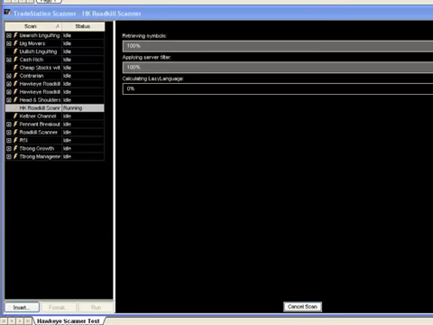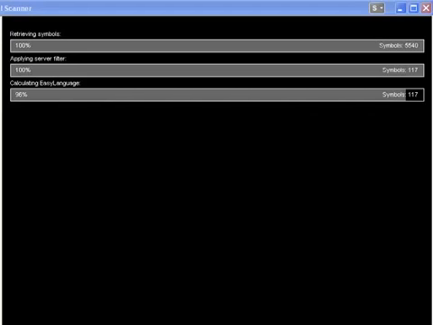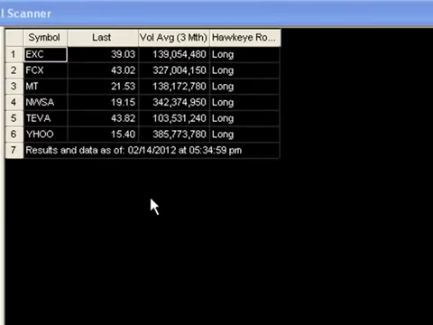You'll see it takes quite a bit of time to run. It took 5,540 symbols and pared it down to 117, and now it's going to run through and process those 117 symbols to create a list of symbols which meet the criteria that we placed in there for this scan. I'll go ahead and pause, and I'll do it when it's complete. Okay, we are almost complete here. We'll let it take its last minute, and there it is.